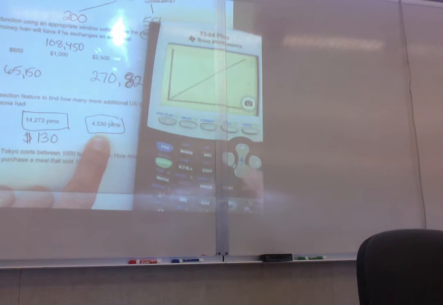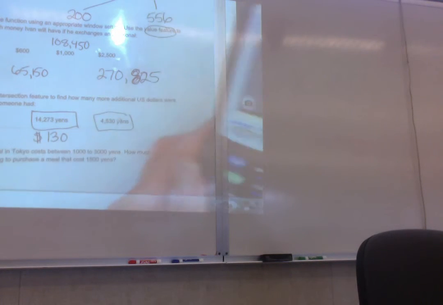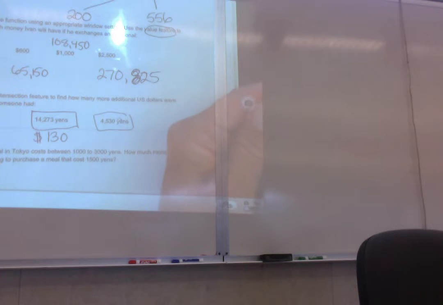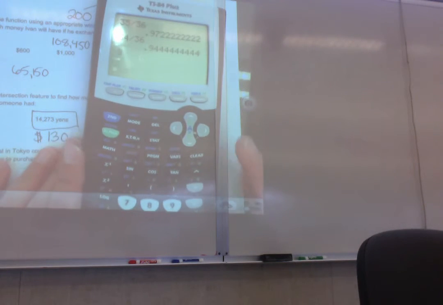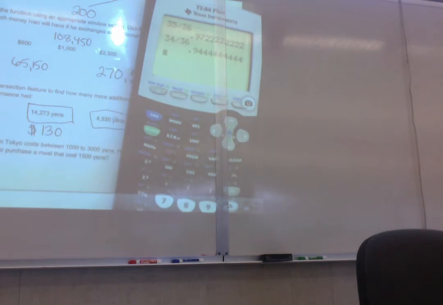Let's double check. Clear, mode, clear. Oh, what's happening? Mode, clear, zoom. I'm not getting anything out of my calculator. Turn it off and turn it back on. Let's try this. So do I have to make my window? Or let's see. Zoom 0.